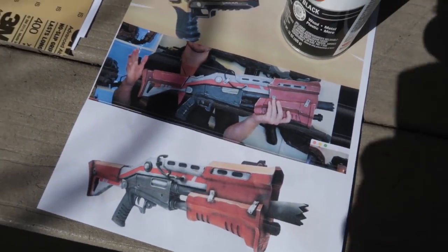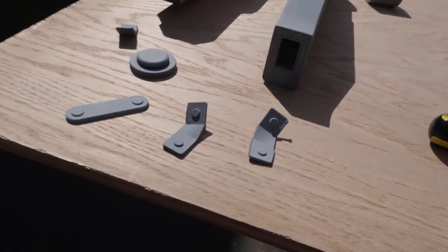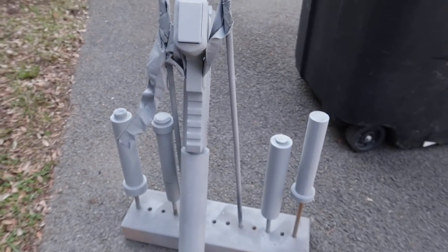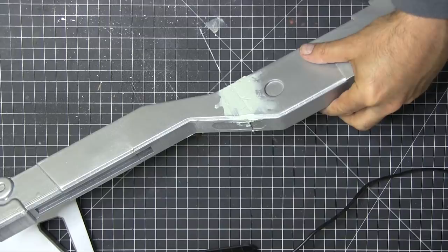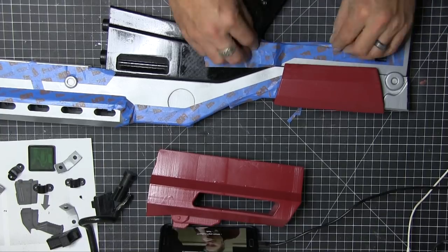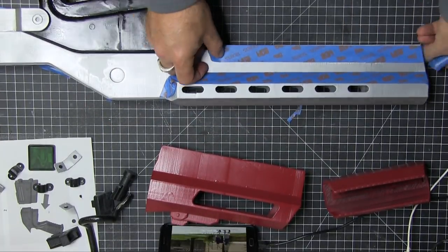Now it's time to do some reference looking. After sanding everything, I've primed it all up and we had a nice day, so I've got it out on the benches on these little pieces of plywood on my garbage cans. There's a silencer and we're going to go ahead and start to prime them. Here's a little mistake I made — I should have glued this piece onto that piece to make it one seamless piece. I did that, glued it on, had to re-sand it, but it looked fine.